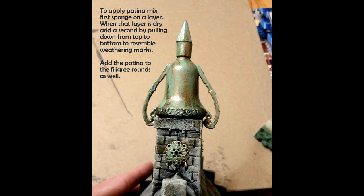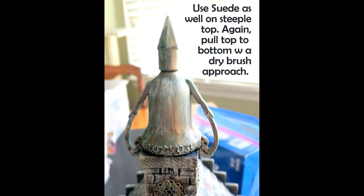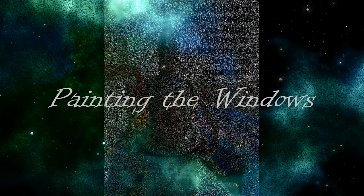Then what I did was mix the green and the blue together to create a patina color. And what I did is first sponged around, let that dry totally, and then I took a brush and took the edge of the brush and just pulled top to bottom to create that weathering look that any natural bit of copper would get when it's outside. And just to add to the weathered look a little bit more, I did some more suede, again with a dry brush technique. Top to bottom, I did pull across where there's that little detailed pattern at the base.